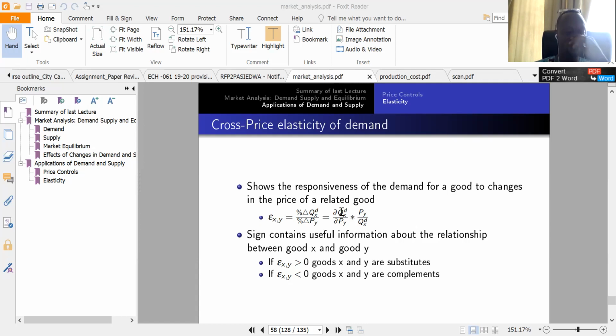Okay. All right. So these are the notations for cross price elasticity. If you compute change in QX over change in PY times PY over QX, and you get a positive value, greater than 0, it means they are substitutes. An increase in the price of the other product leads to a higher demand for your product. So they are substitutes.